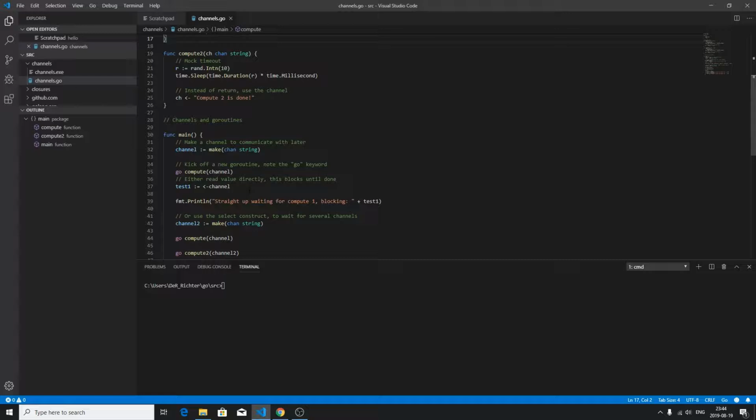This is a blocking call. We can do other stuff in between, but then we say, okay, now we need this value, so now I'm going to wait. We pause the main thread and wait until there is a message on this channel, which is why the arrow goes in this direction.